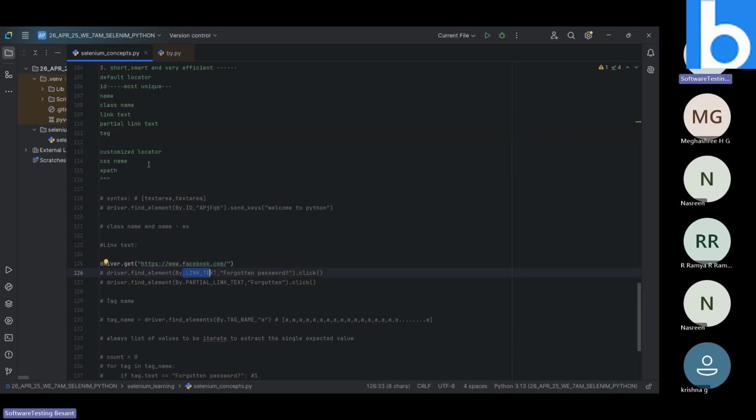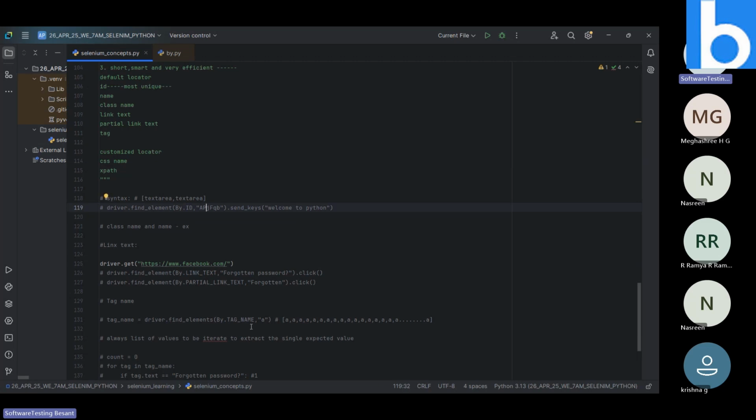But here it is a CSS selector. A CSS selector is something customized that we are supposed to create. Here it is not like that. If it is ID, we take the value of the ID from the UI and pass it here.